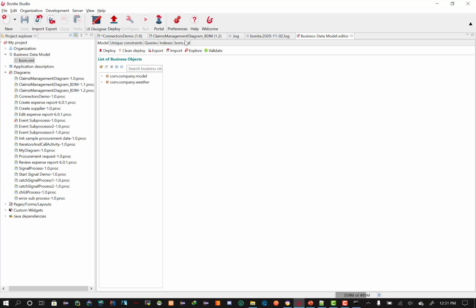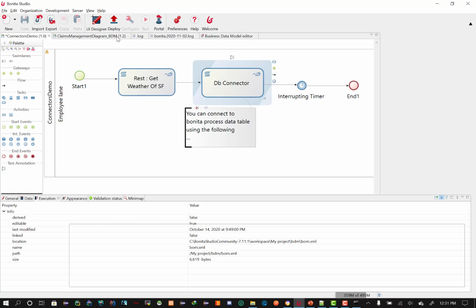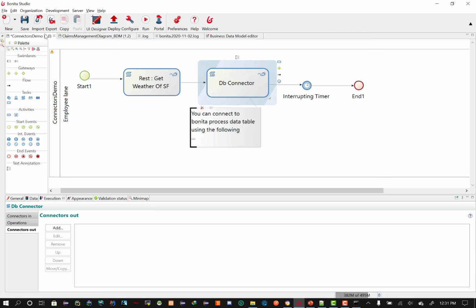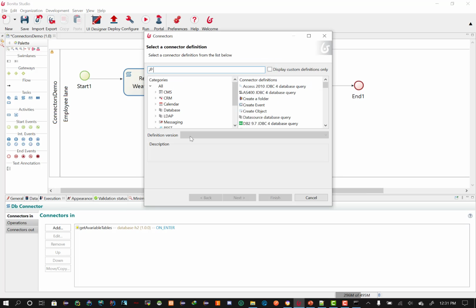Let me close others so that we'll keep it simple. This is DB connector, right? So I just went in the general section. I did an add, and in the add, I clicked on H2. So H2 gives you one connector definition. If you have Postgres, you can choose Postgres and you get Postgres related definitions here. So I chose to stick with H2 because that is what we have been working with since the beginning. I use this particular one.